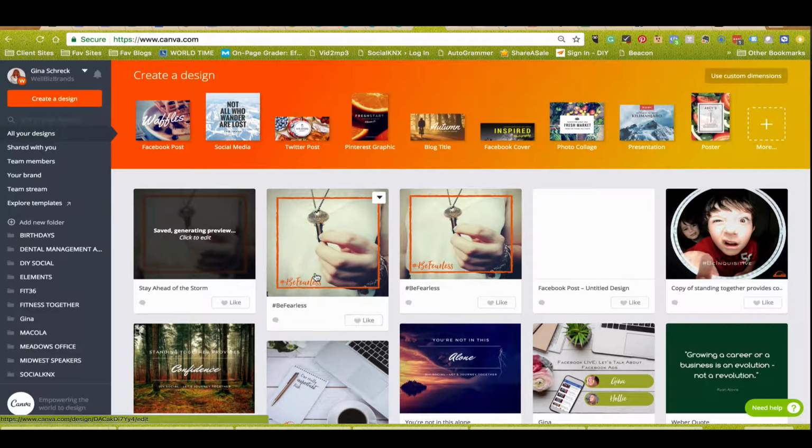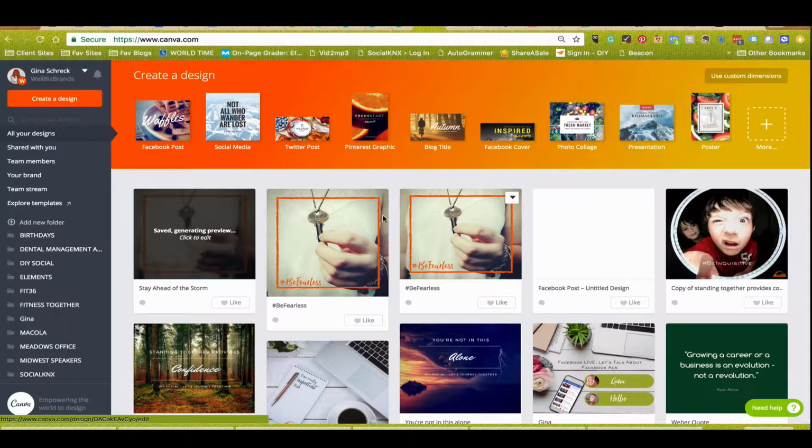So I can come in here and you'll see these two, they look like the same image. This one is sized for Facebook. This one is sized for Instagram. And I know that only because when I came to design it in the first place, up here you can choose to design it for Facebook. And then once you do one of them, I'll show you a shortcut to quickly change it from a Facebook size to a Twitter size, Instagram, and so forth.